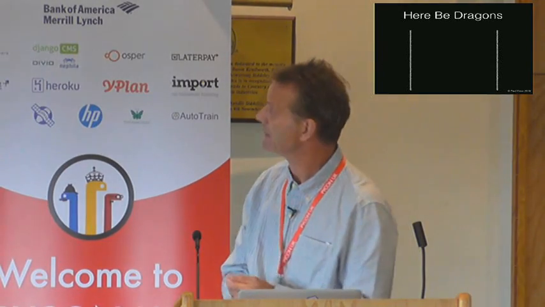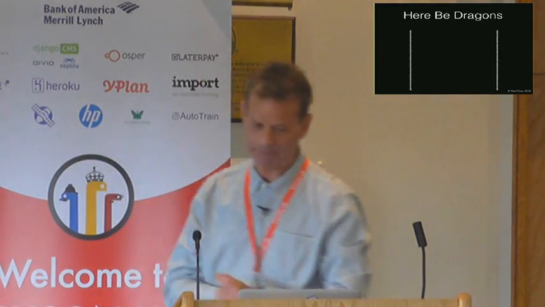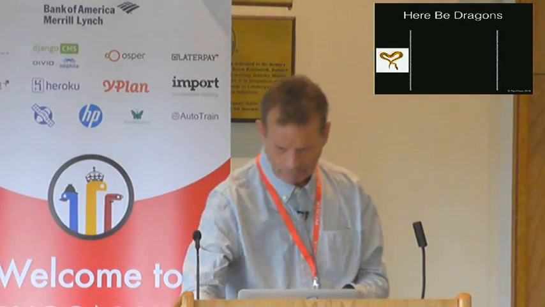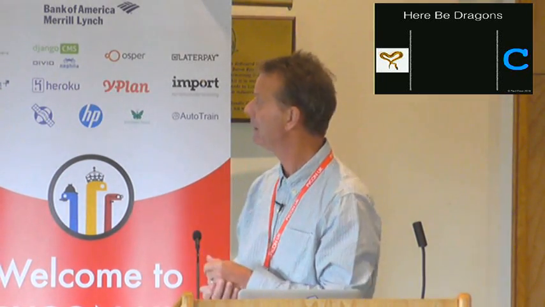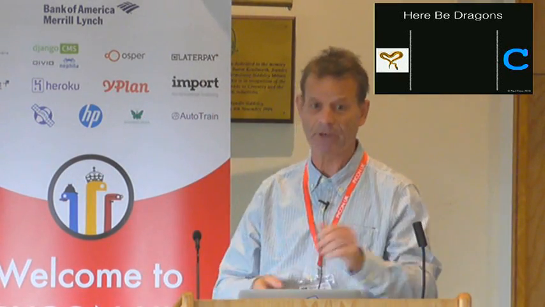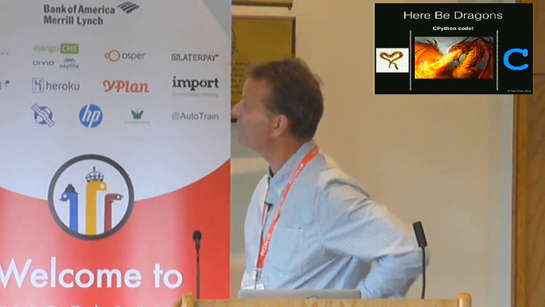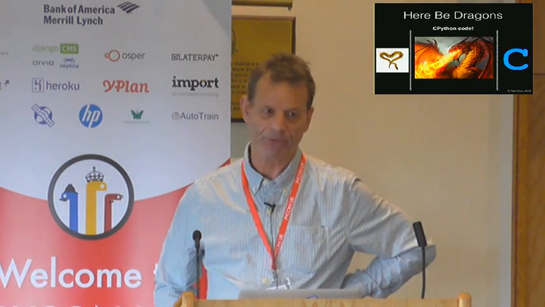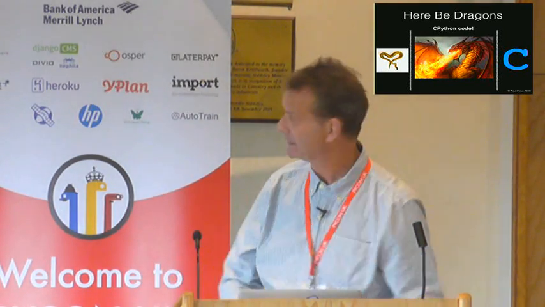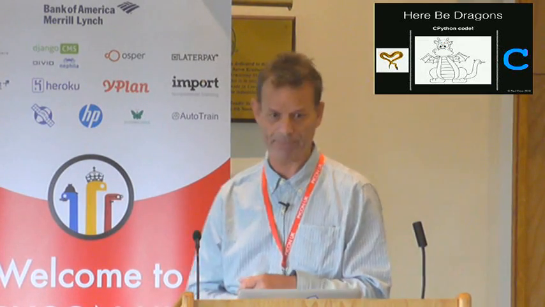So where are the dragons? On the left we have Python we know and love, all very cuddly. On the right we have pure C — standard C, ANSI C. There are dragons in C, but they're really tiny dragons, because they have null-terminated bytes. The real dragons are here: you're going to be writing C code, but you're going to have to follow the patterns that CPython lays down. If you get this wrong, this can really torch your whole project. The aim of this talk is to turn this dragon into a nice, cuddly, paint-by-numbers dragon.